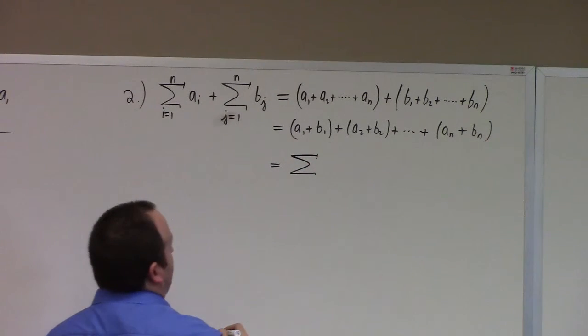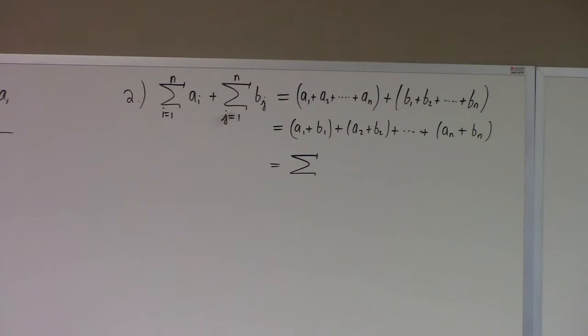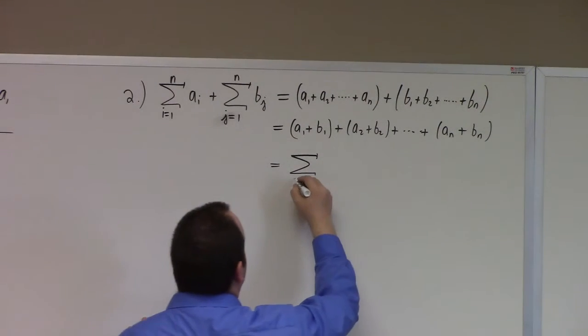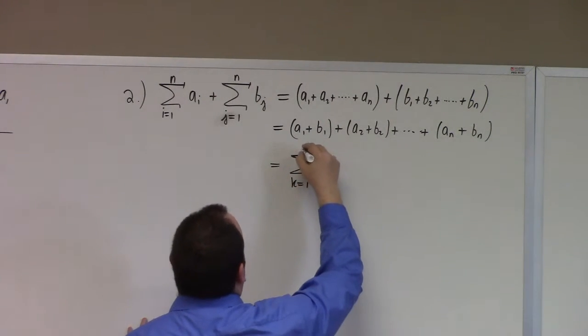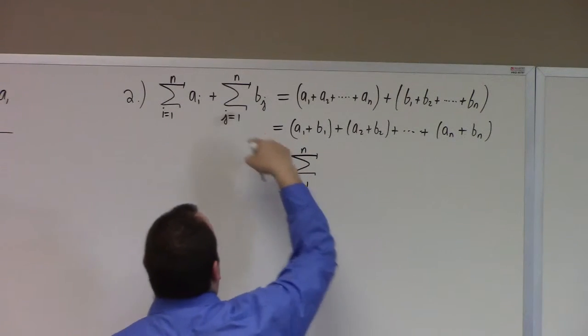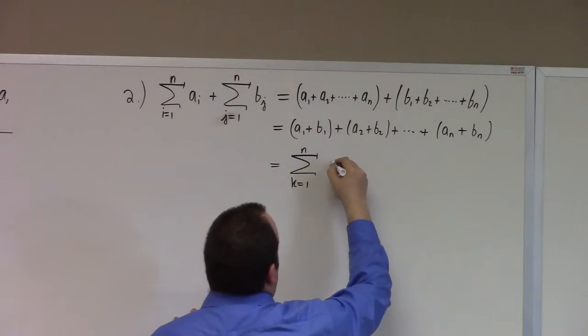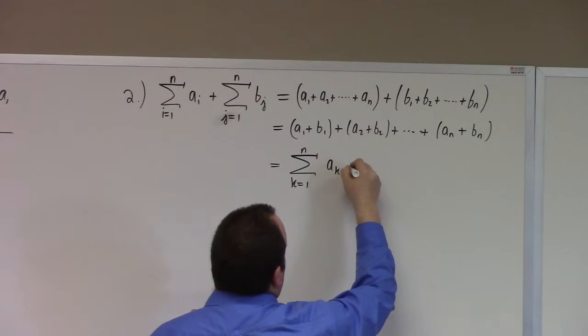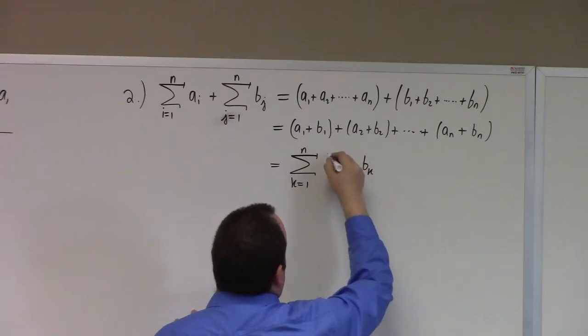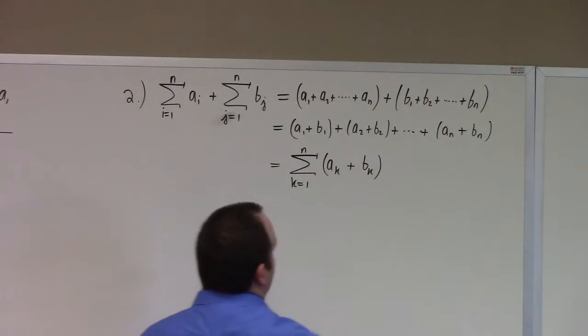Now, what do you think? Should I use i or j on the final thing here? How many people vote for i? How many people vote for j? Okay, good news. You're all right. It doesn't matter. I could use k. The point is, this notation all means the same thing because this k, this i, this j, these are all so-called dummy variables of summation. If you think about it, it gives you the same expression, right?